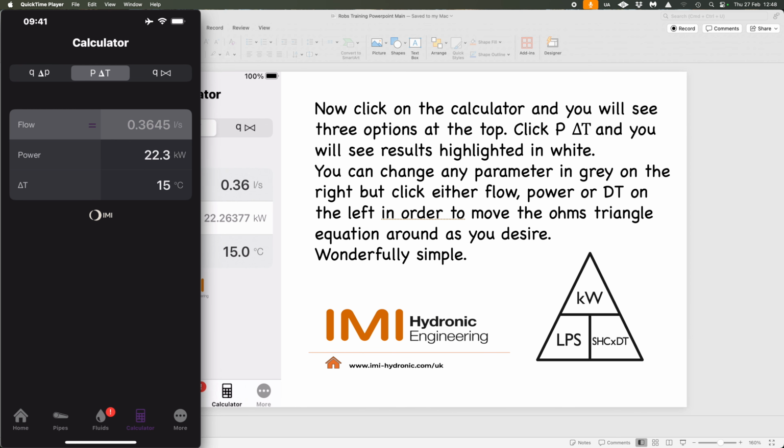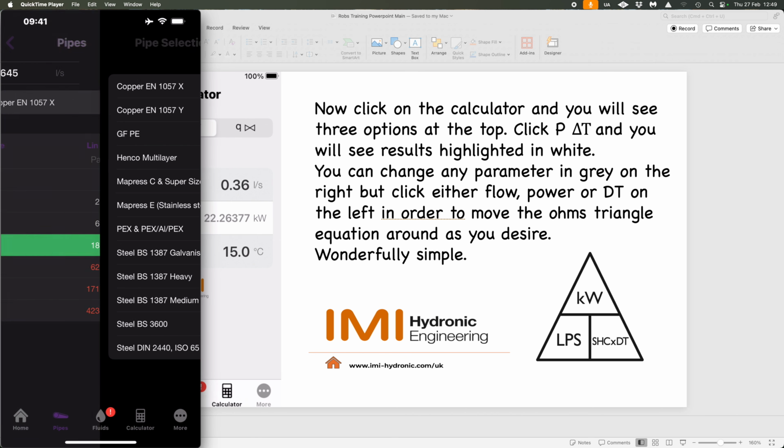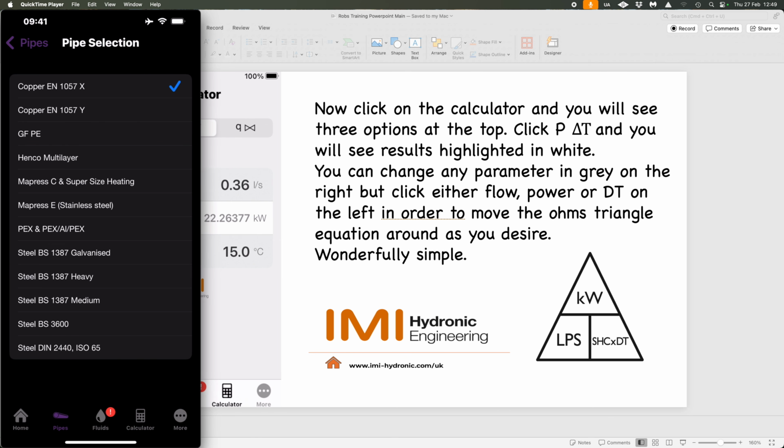So if we go down now at the bottom, you can see pipes. If we click on pipes, it's going to give us something that is 0.3645 litres per second. So we click on pipes, and one thing that we have to just double check is which pipes you've chosen. You can see we've got copper pipe table X here, and from our drop down list you can change that to whatever it is that you want to do. So you can click on that drop down list and you can see that we filtered out our list.